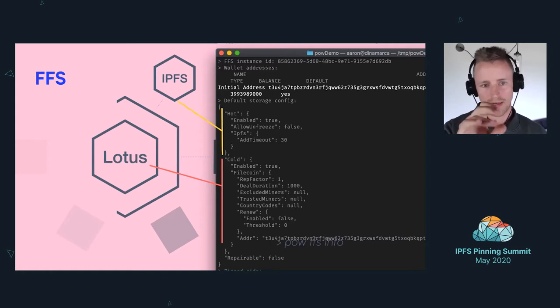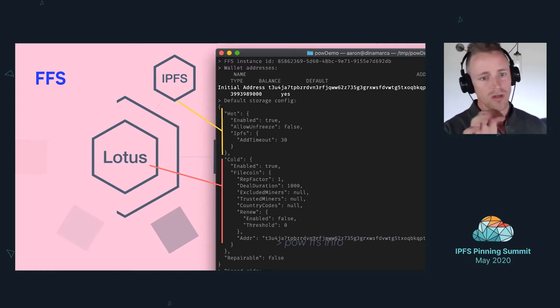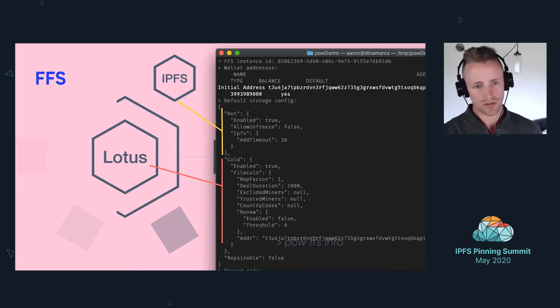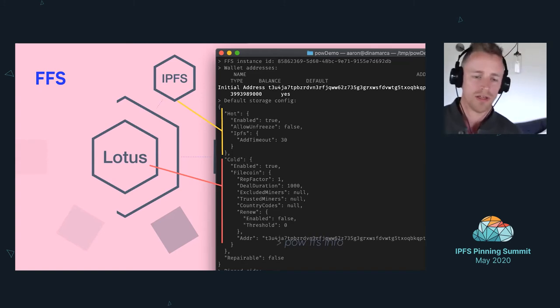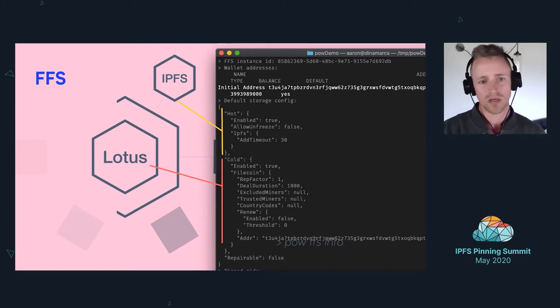And then I'm going to skip the next two because they're important, but let me jump right down to the cold storage. So cold storage, these are all the controlling configurations for the Filecoin storage. And so you can see things like replication factor, the default is one, deal duration, it has a default, you can have some blacklist of miners, you can have country codes, and you can actually set whether you want this file to renew when the deal is expiring. So another really interesting thing here for building this into applications is you want this data to be available on IPFS potentially. You could actually shut either of these layers off. So you could run the Powergate and just be exposing IPFS, and then later you could turn on Filecoin for all that data that's actually being pinned to IPFS.